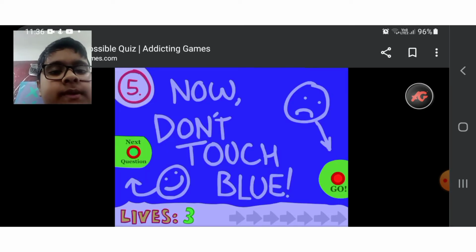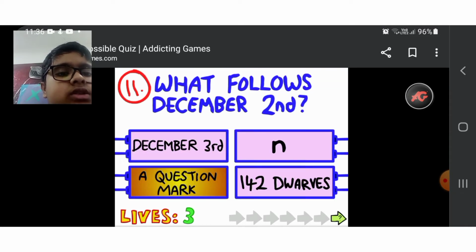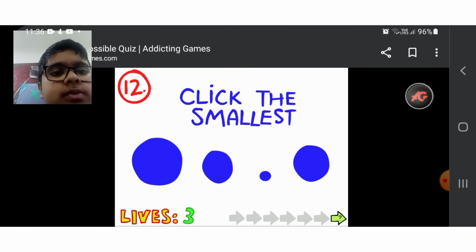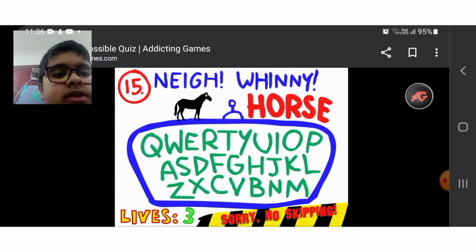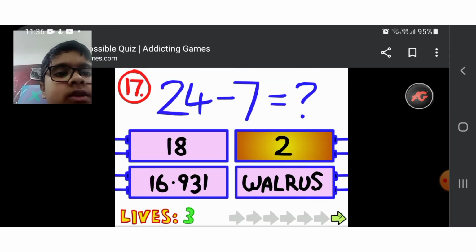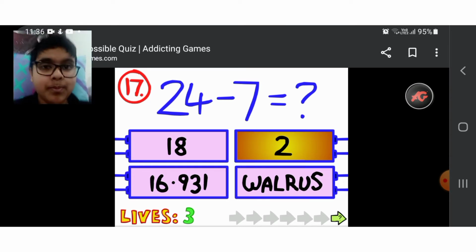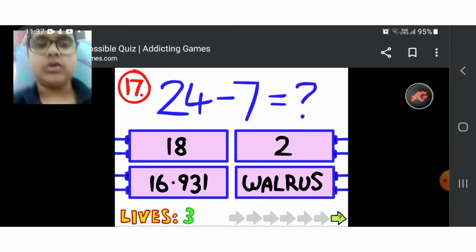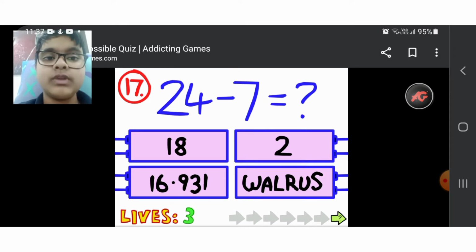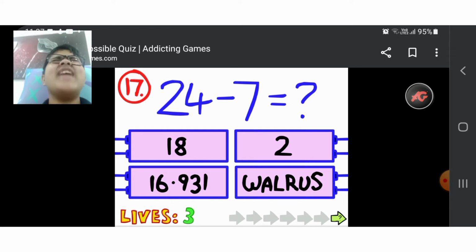The answer: shallots, elephant, that one, dentures, and this button right here, fatang, torch, horse, etch. Okay, so it's none of the... Am I stupid? I feel I'm stupid. Okay, 24 minus 7 equals 2. 17. Are you kidding me? Okay.